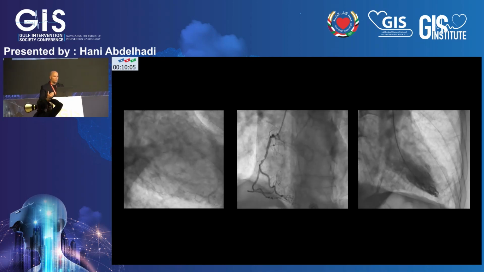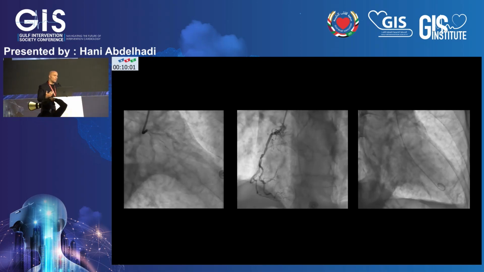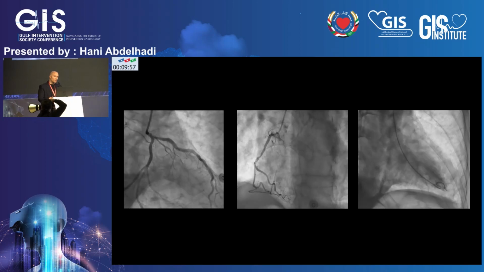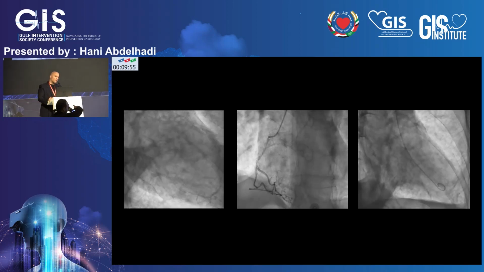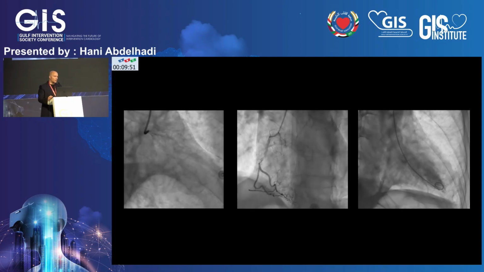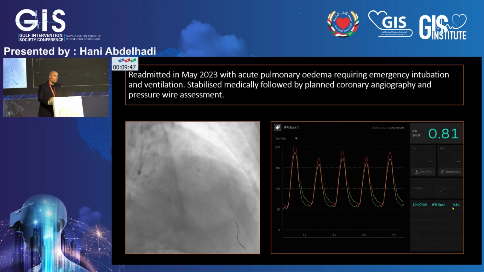He goes back to CCU, eventually extubated and weaned off. Stable. Initiate medical therapy. His LV function is fine. There's a mild troponin rise, but nothing very special. We thought maybe this is hypertensive heart disease. Let's treat him medically, do some outpatient ischemia testing, and then follow him up. However, a month and a half later, he comes back to the ER again with acute flash pulmonary edema despite medical therapy. Same left bundle branch block ECG.